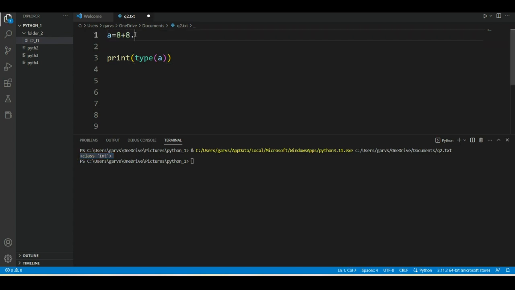And if I do 8.9, an integer value plus a float value, the answer will be in the float.